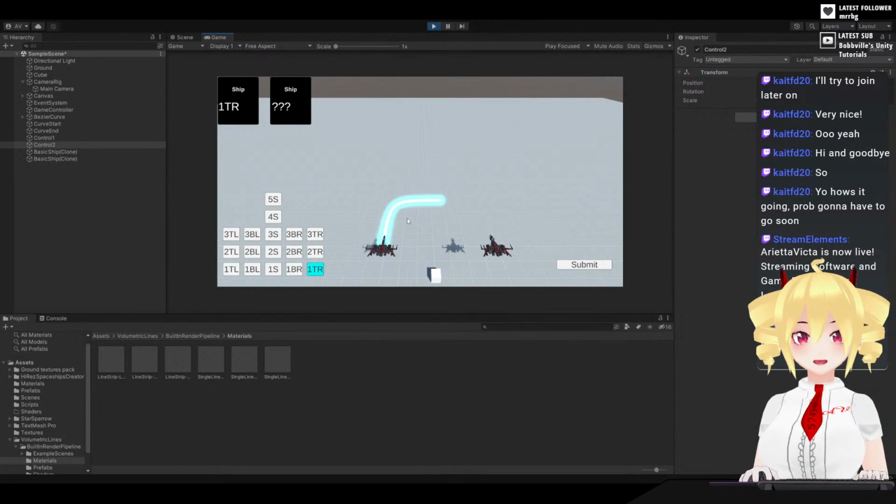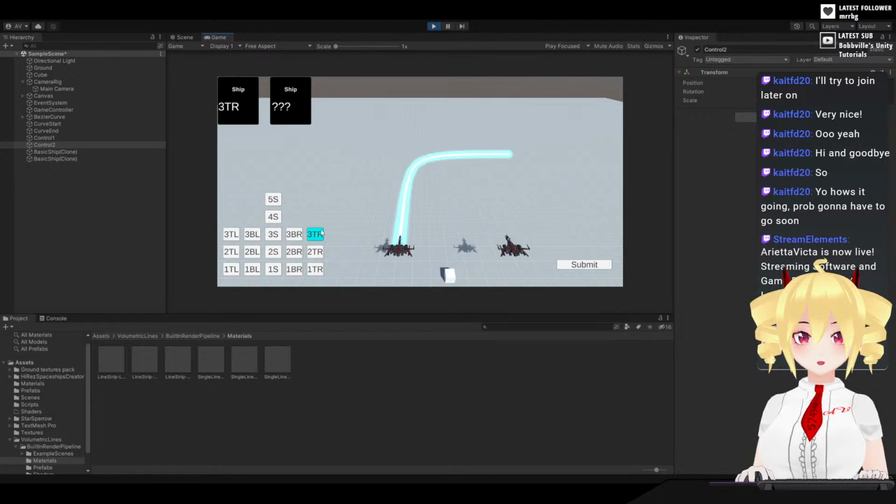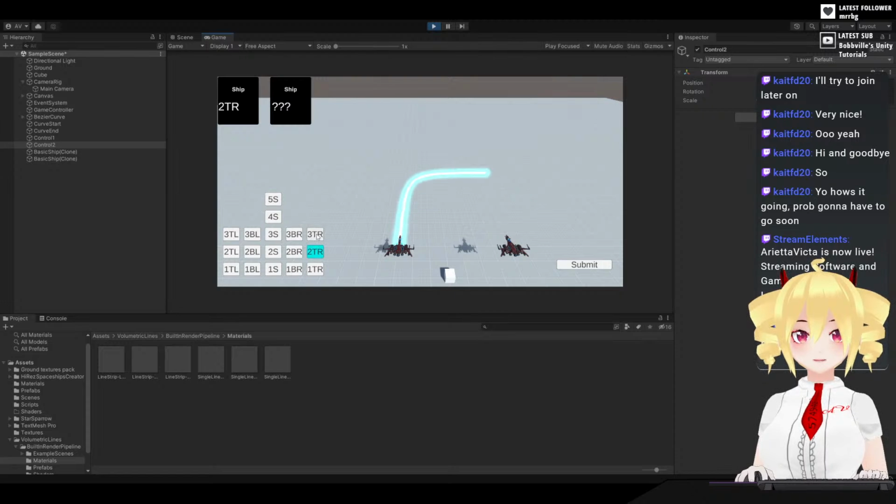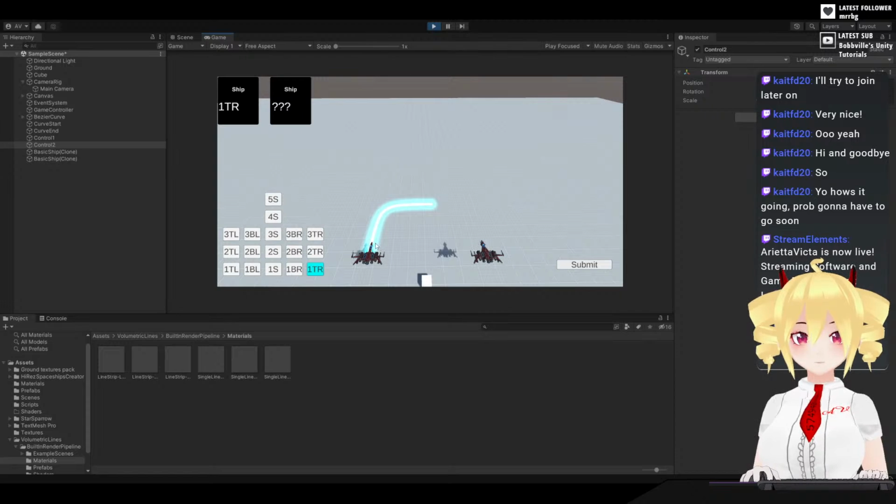So, kind of expected that it looks a little too, especially for this one, maybe it's not going to look too bad with the ship moving. The banks don't look great though. We'll definitely want to adjust, oh wow, the turn goes so much further than the 5 straight. I really want the turn to only go about this far. So let's actually adjust that maybe. Because that's pretty far.